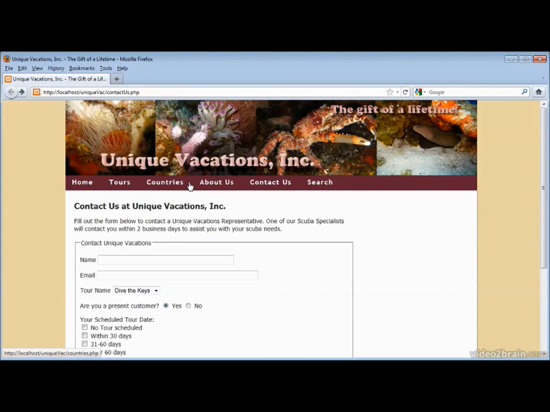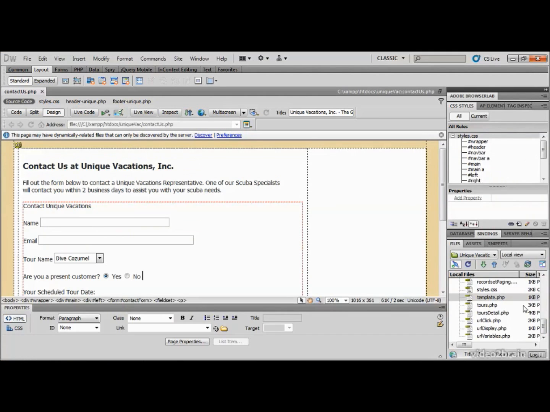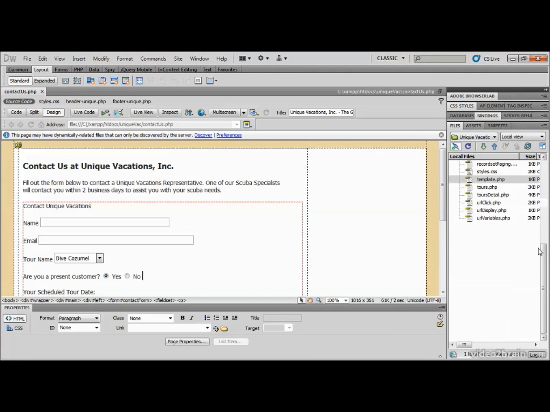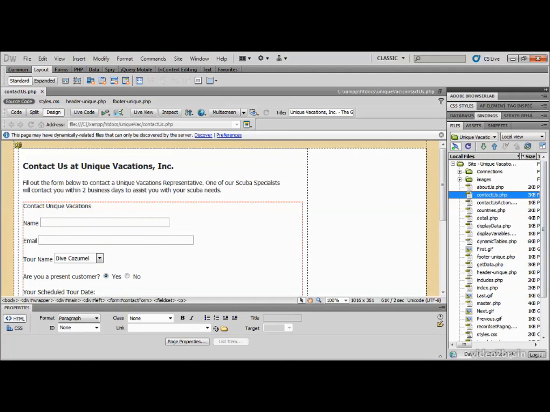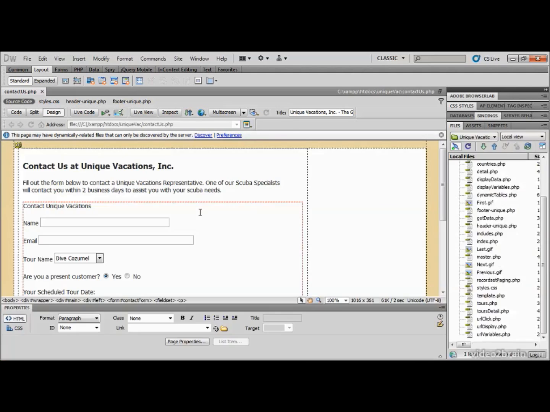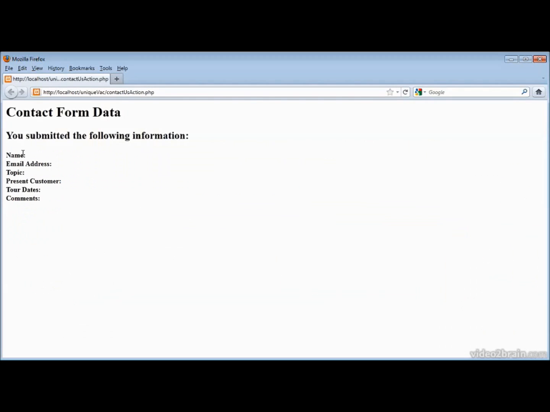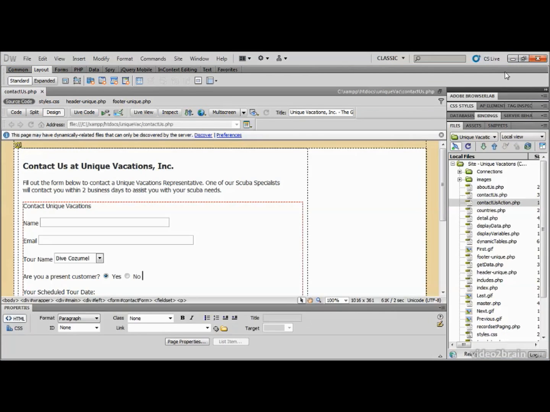So what we have is a 2-page process at this point. Let me close up some of these so you can see. We have a Contact Us, and we have a Contact Us action page. So the Contact Us is our form. On this form, ultimately, we want to populate tour name with database data. So we'll look at that in another movie. We also should make sure that the user has to enter some information in at least some of these fields before moving into this particular piece, and this isn't exactly the correct action page we want to show the user. So just some improvements we can make to our form in Contact Us here.